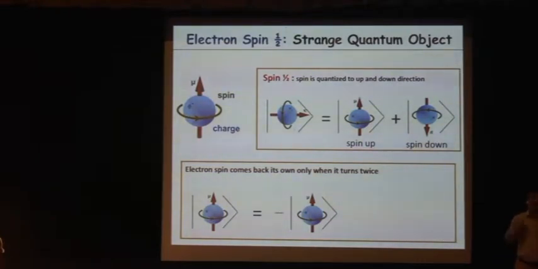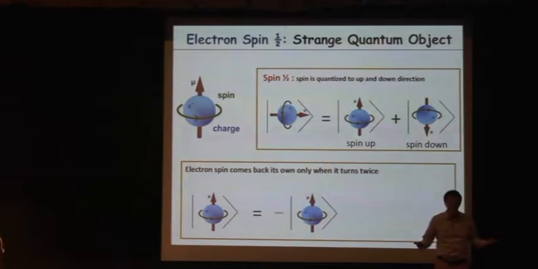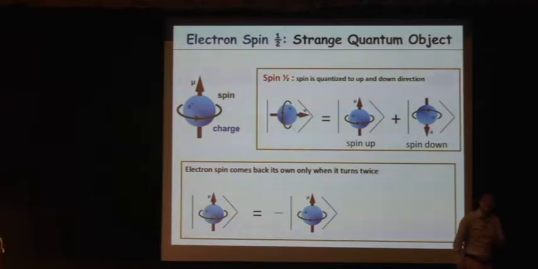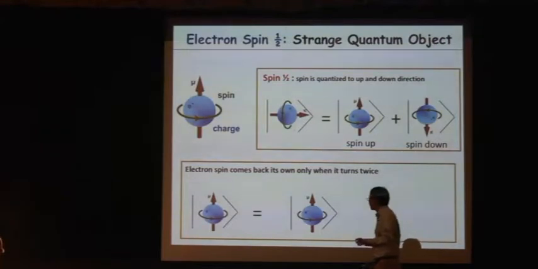It's something like this: you watch me, and I turn around 360 degrees, and I come back to you. But if it was an electron, it doesn't come back to its own, but has a negative sign in front of it, right? But since this is a negative sign, I know how to get rid of it. How? I just turn around once more, then I have another negative to negate this one, right? That's precisely what happens to the electron wave functions.